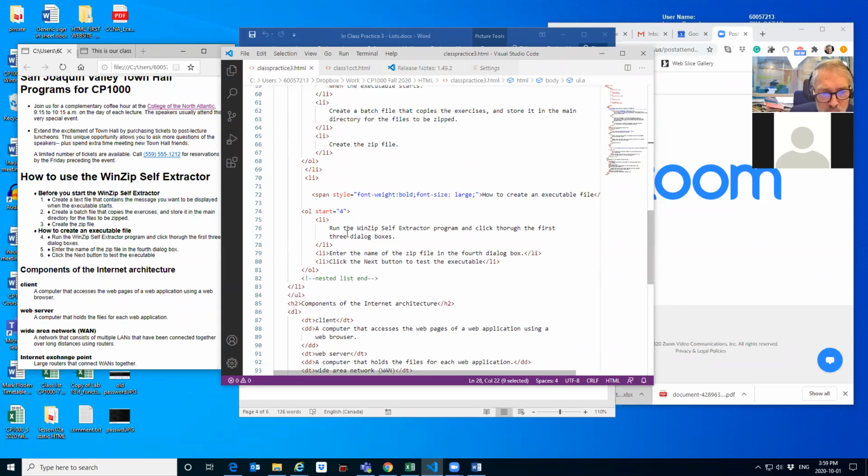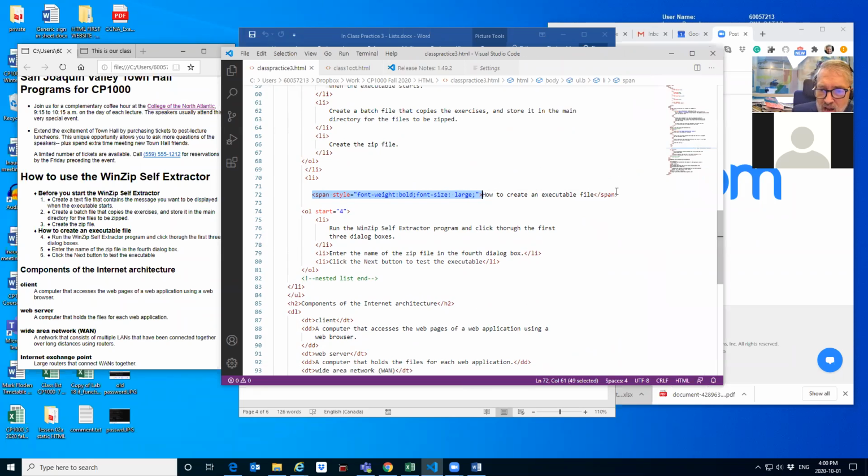One other thing with the styling: I threw in a special thing here called a span. What the span does is allow you to put in a special bit of styling just for whatever is between the two span tags.